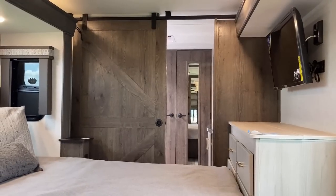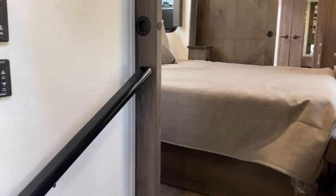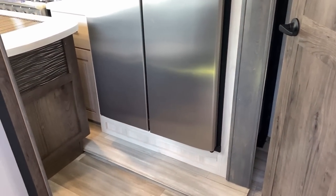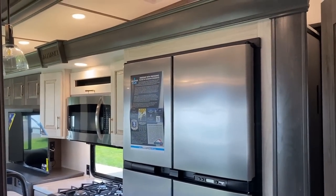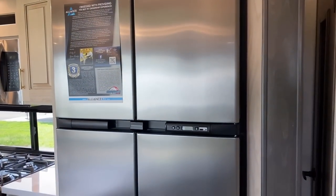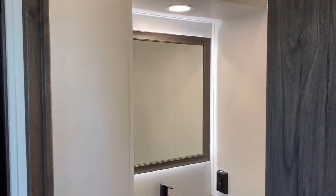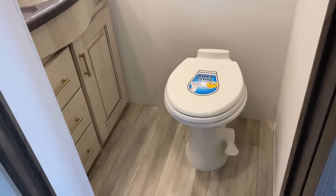As far as travel accessibility goes for a big floor plan like this, I think they did as good as they possibly could. One thing this really revealed is whether I can get the refrigerator out if I need service — whether it's the 18 cubic foot residential or the gas-electric we're looking at, the answer is yes. You can do it without knocking a window out of the RV or removing a slide. It can be dismounted, fully accessed in transit, and easily taken out the front door if needed.